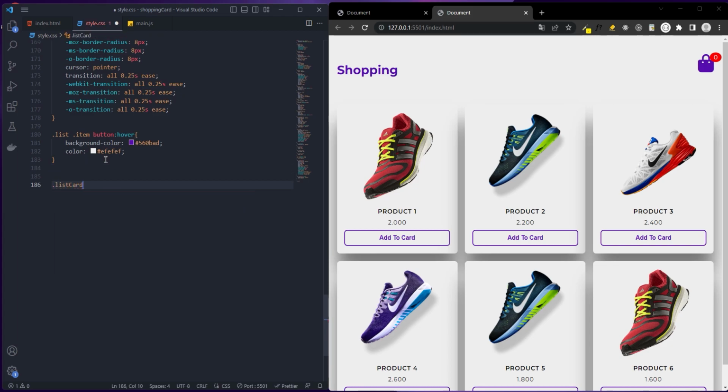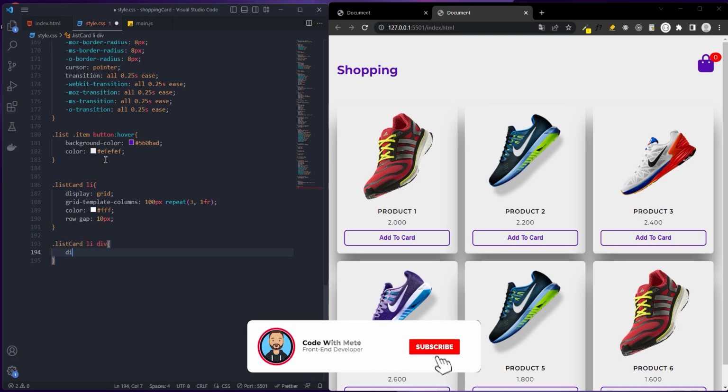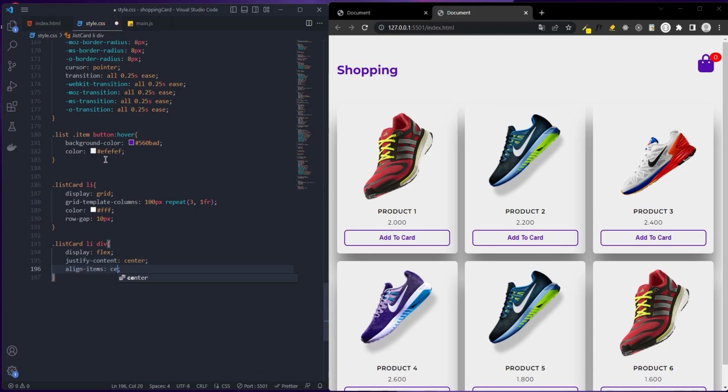List cards li: display grid, template columns 100 pixel and repeat 3 and 1 fraction, color white, row gap 10 pixel. List cards li div: display flex, justify content and align items center.